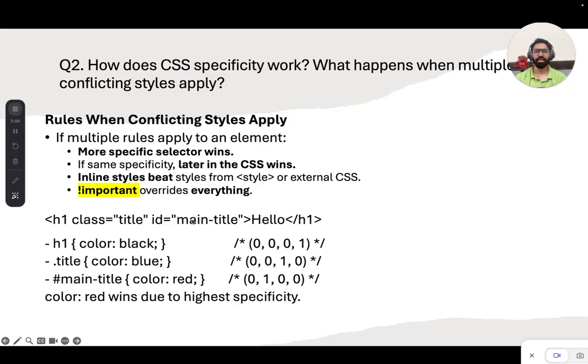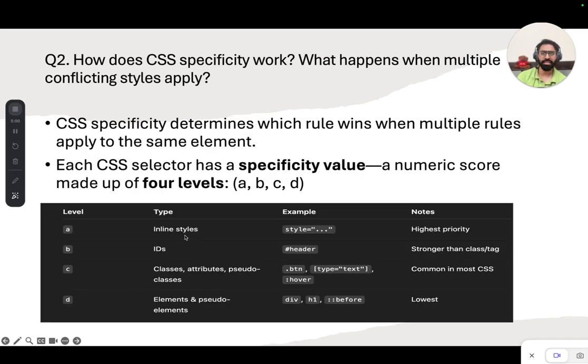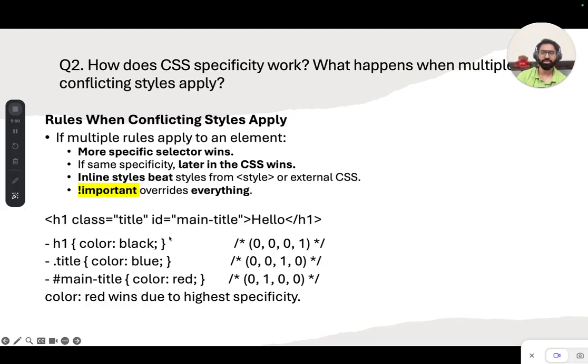In case we added any style in this div, only in this line, if we are adding style equals to color, let's say yellow, then at that time yellow will win. Okay, the yellow color will win, and then this h1 tag will be with the yellow color, because we know that the inline is having the highest label, label a, right? So currently inline is not present, but the highest priority is the id, so id wins. Okay, so in this way it wins.